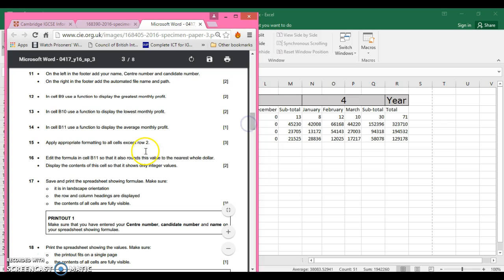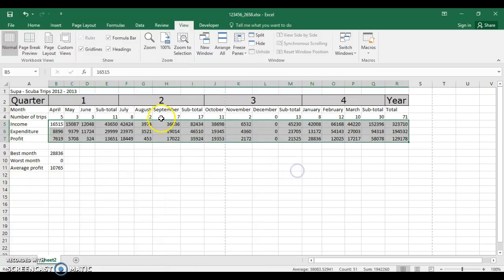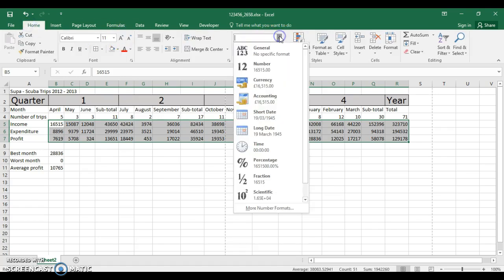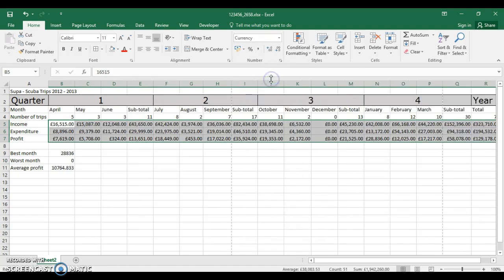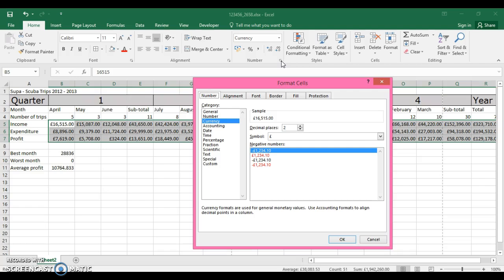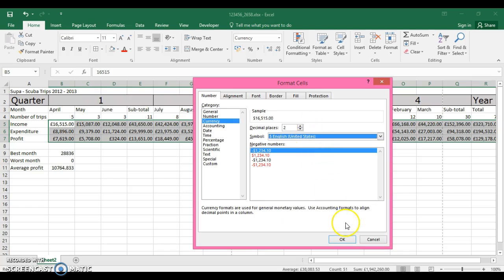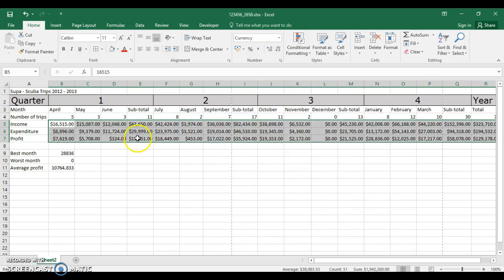Okay, so we are about, yep, here. Okay, so there we go. Home. Go to currency. Okay, mine's gone into pounds, but that's because my computer comes from England. That's not right, so I need to change the symbol. So here's the symbol, and I need to find dollars. I suppose it doesn't matter, but I'm going to choose United States anyway, and it's already set to 2 decimal places. And there we are, it's formatted into currency.